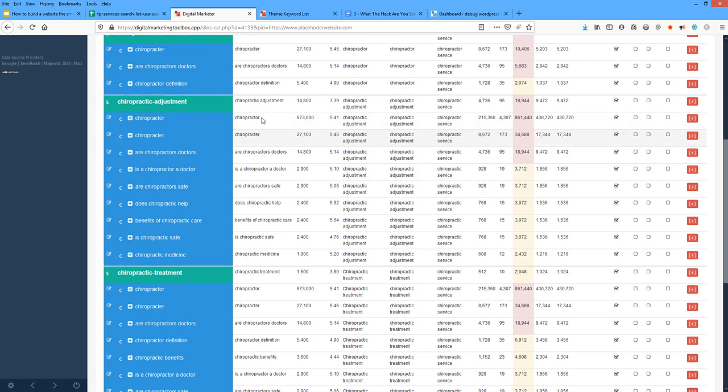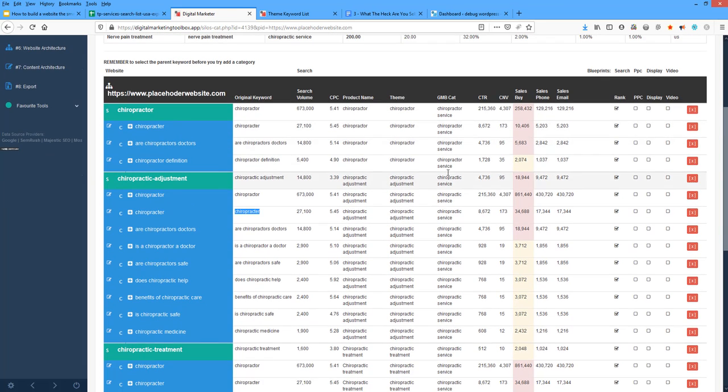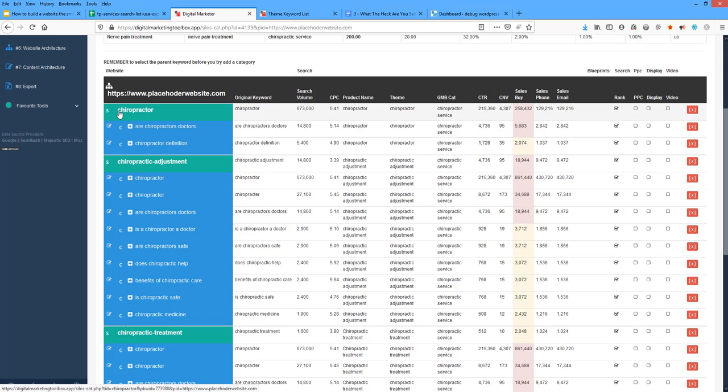So notice the spelling mistake, the difference in the search volume. That's quite crazy. The cost per click's the same. So that could be something that you might want to tumble in your headlines, just so you can have a think on that, guys. So let's just go through this process and I'll quickly clean this up. So there's chiropractor. I don't need that keyword again. We believe it's better to stick it in than not to have it there.